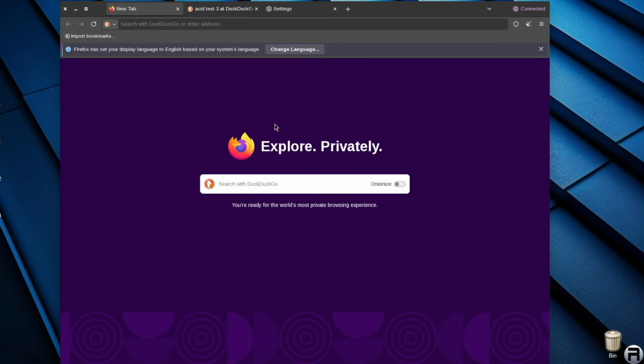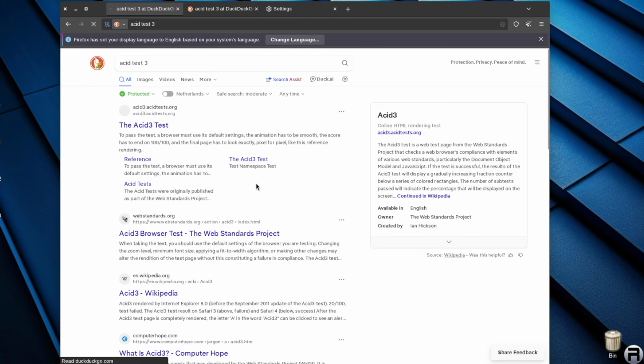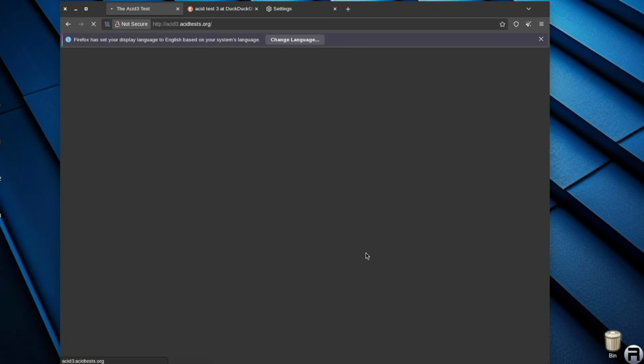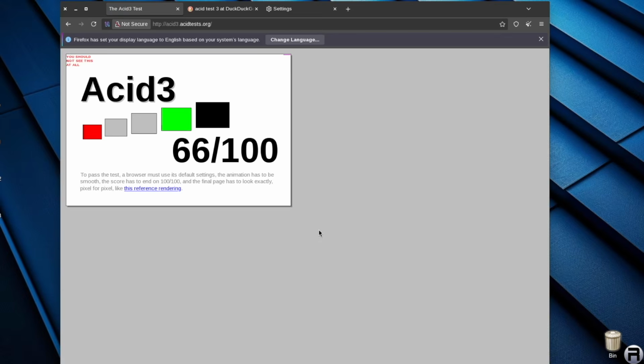So, now we're going to test a few things out under Tor, see if that has any impact on performance. I would imagine it'll be the same as Waterfox when it comes to WebGL, but we'll have a look in a bit. So there's Acid 3 test. It gives you a warning that it's not secure, which is good. It's not good that it's not secure, but you understand it's good that it gives you a warning. We'll connect to it anyway. And that one comes out on 95.